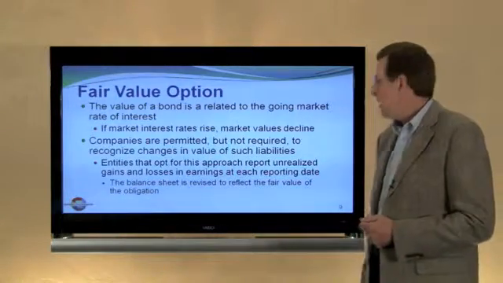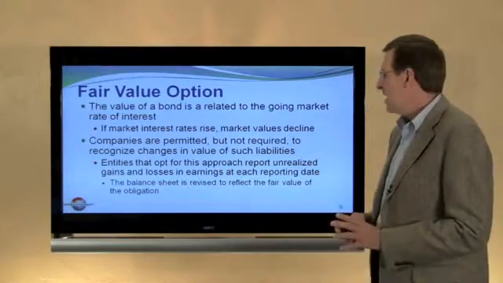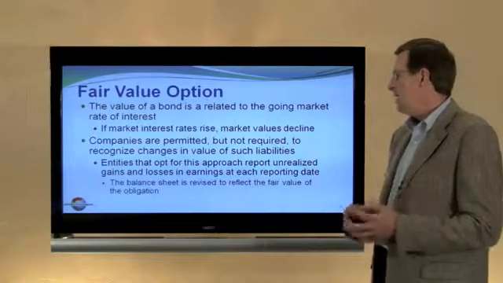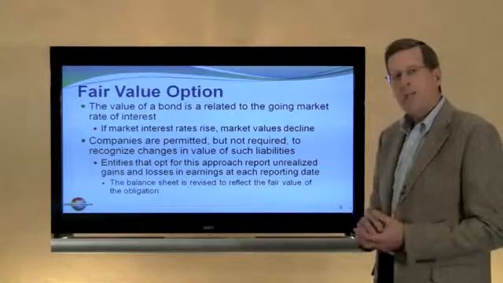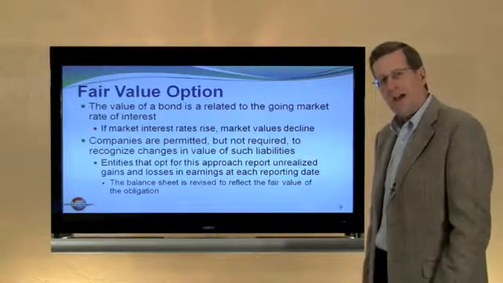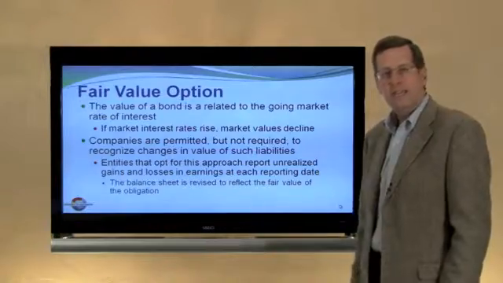Companies are permitted but not required to recognize changes in value of such liabilities. Entities that opt for this approach report unrealized gains and losses on that debt in earnings at each reporting date, and the balance sheet is revised to reflect the fair value of the debt. Once a company opts for fair value accounting for a particular debt instrument, they need to continue to apply that indefinitely into the future.